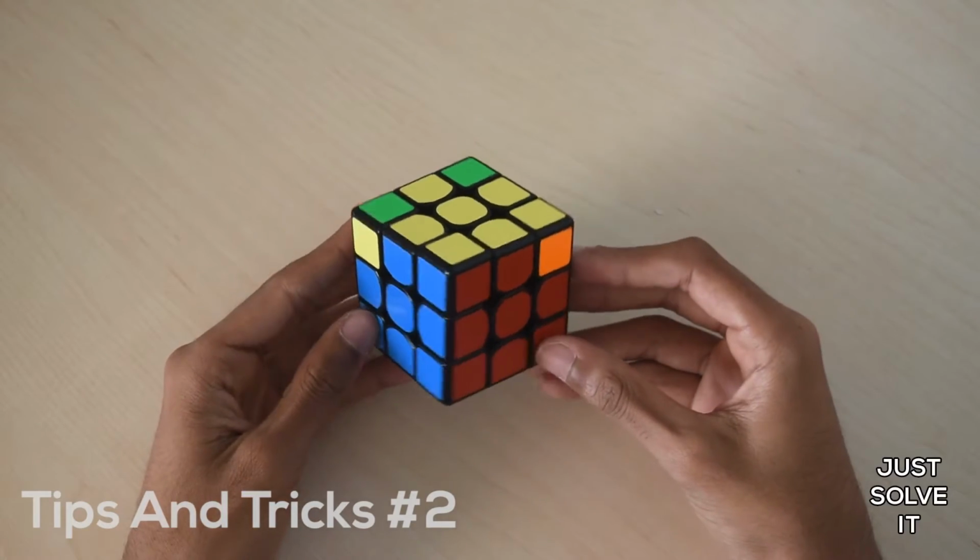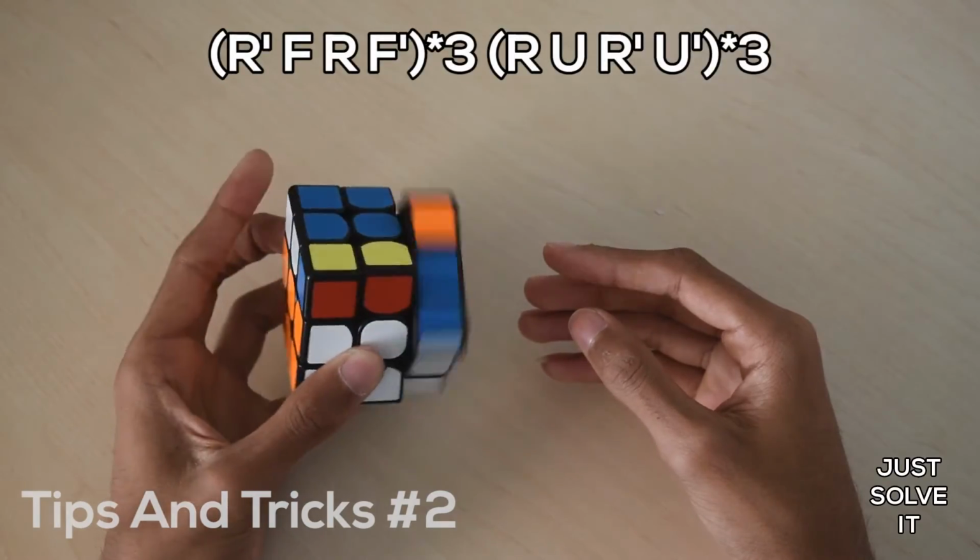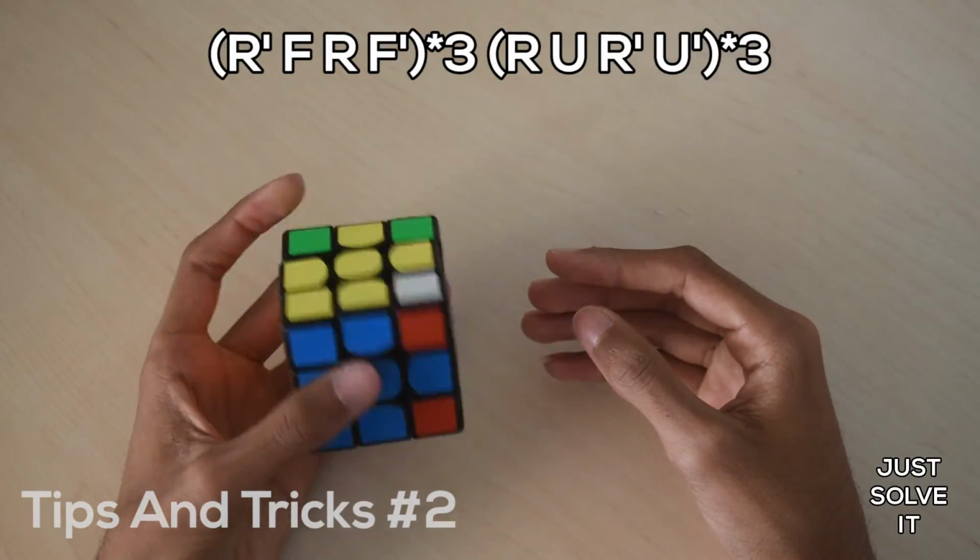For one-handed, I would use a different algorithm. I'd hold it like this, and then do triple sledgehammer, and then triple sexy.